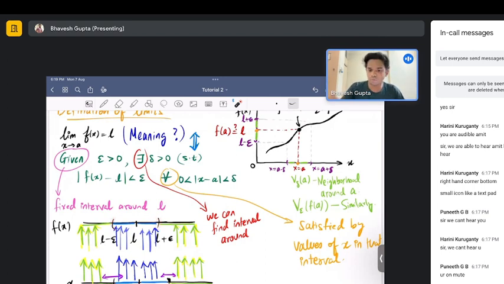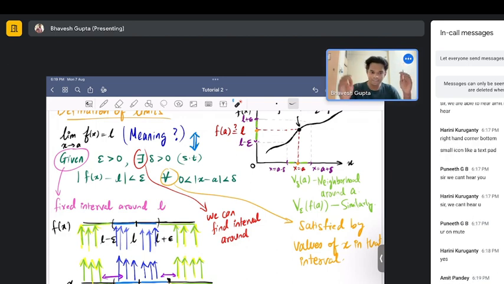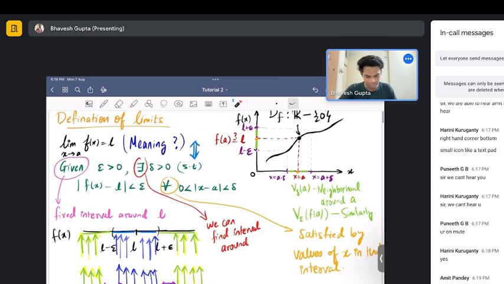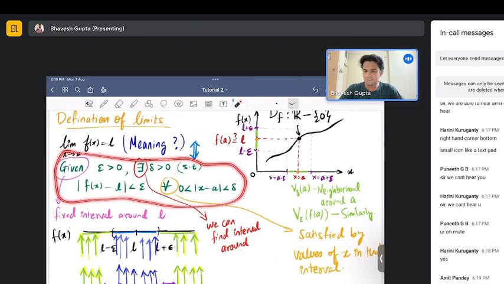Any interval won't do that. There is a critical interval. If I get that critical interval or shorter than that, I can always map those points inside the given interval which you give me, but not those points which are outside this interval. They won't get mapped. So this is a simple graphical interpretation of what this particular mathematical notation tells you.